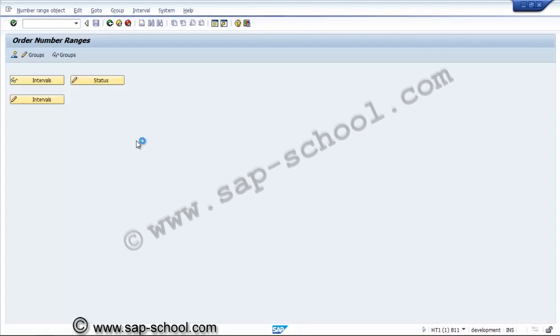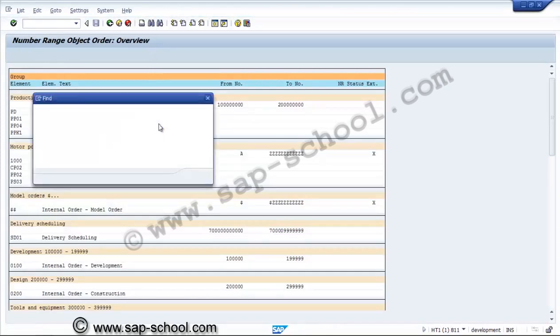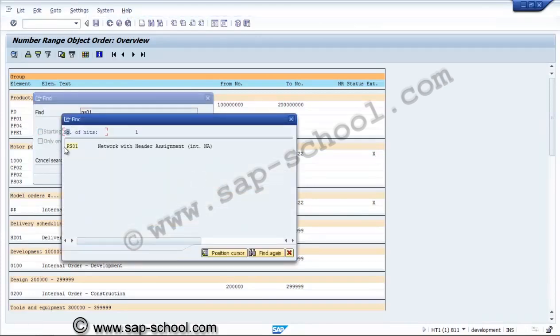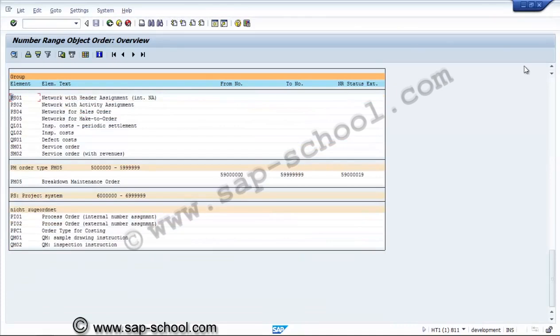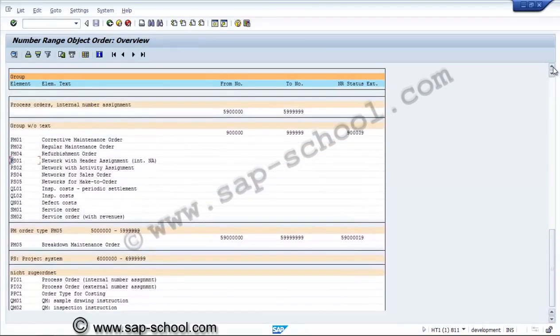If we have external number ranges, then we can assign to that. Now we'll see for our order type PS01 whether anything is assigned or not. There is one number range that has been assigned, and we require one for the external also.